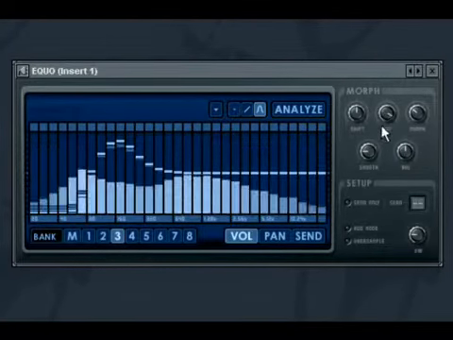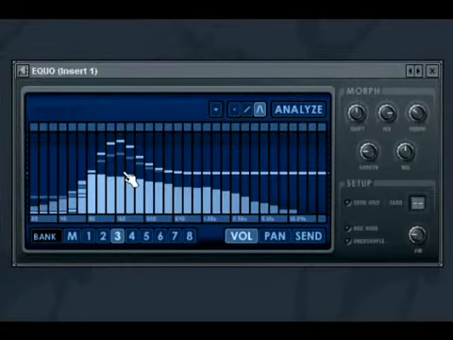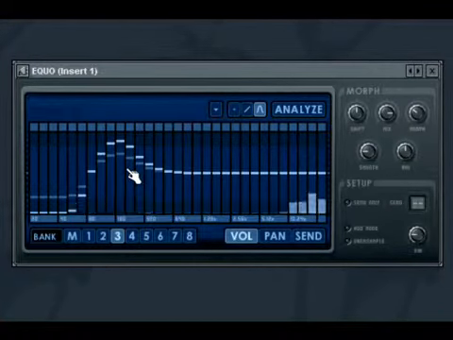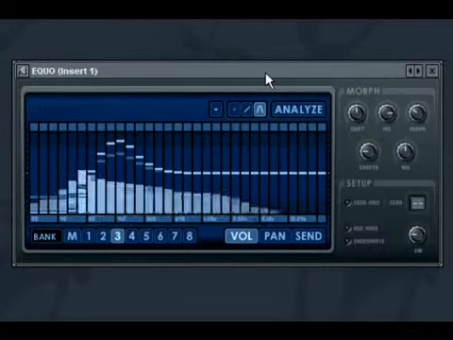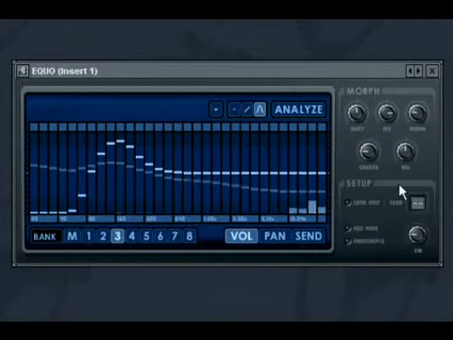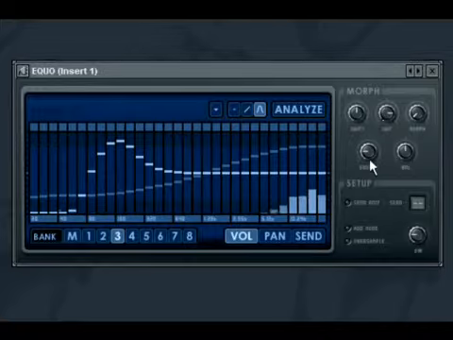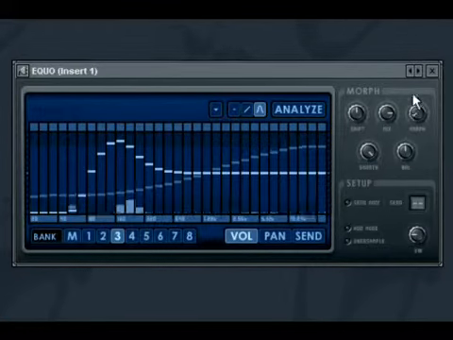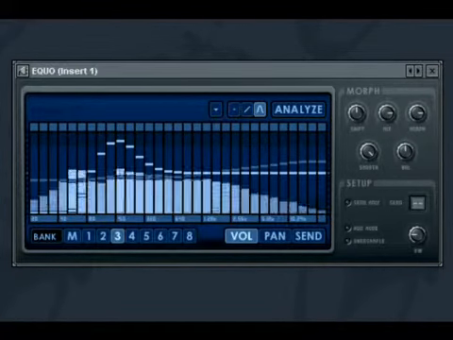Notice that there are 2 curves displayed. The brighter one is the original curve you created, while the duller one is the current morph state of the curve. The smooth knob affects the rate of change when morphing. Left is fast and responsive, and right is slow and will keep moving even after you stop morphing.